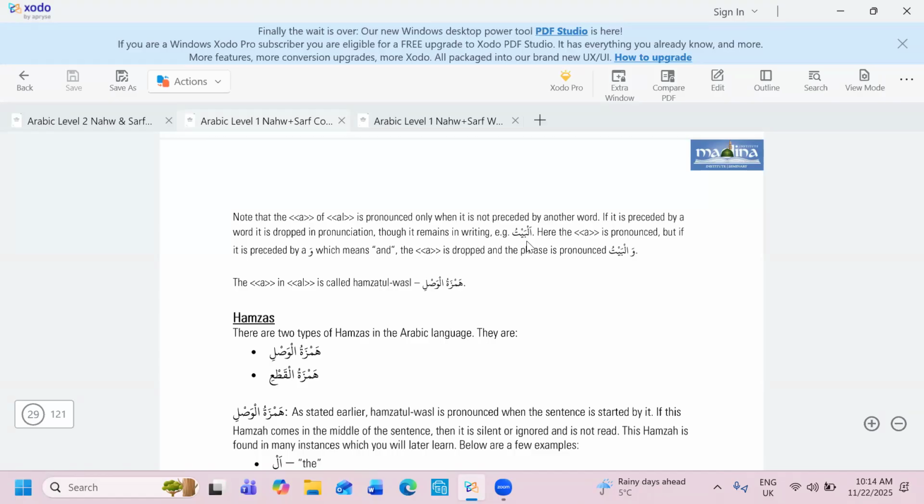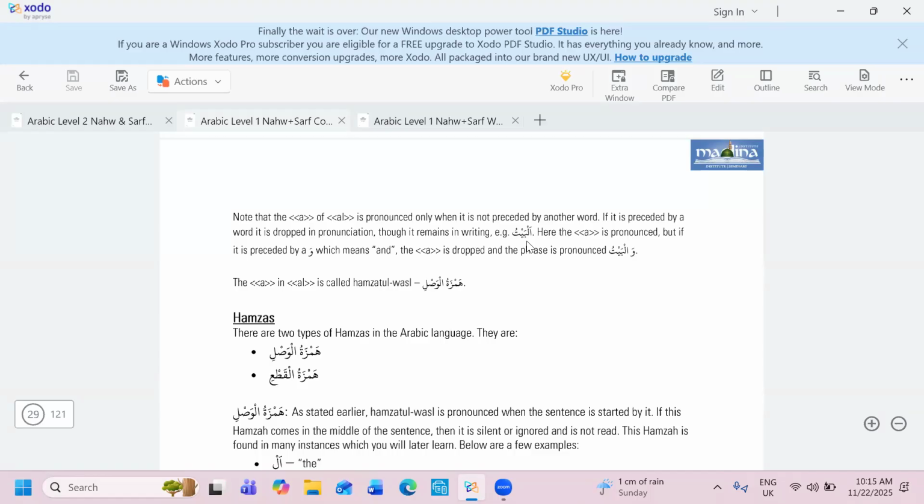So the function of hamzatul wasl is, it's written, but only pronounced when you start the sentence with it. So for example, I say al-baytu. If it's the first word I say, then I pronounce the a of the al. But if I'm going to put another word before the al, for example, the word min, actually I'll leave the word min for now, we stick to wa. Then we say wal baytu.